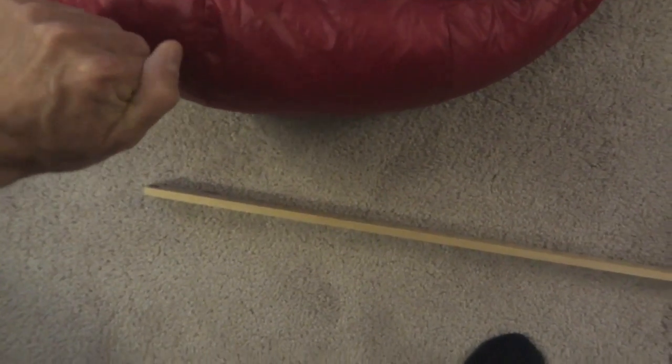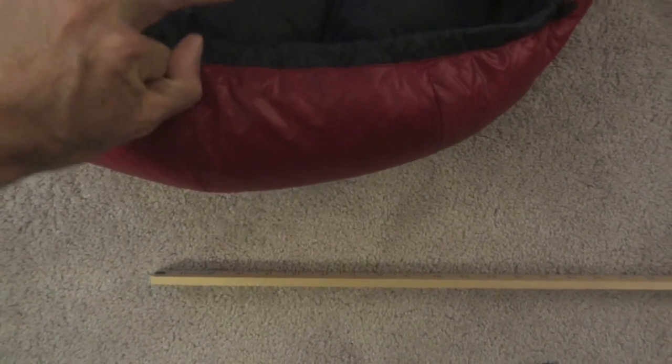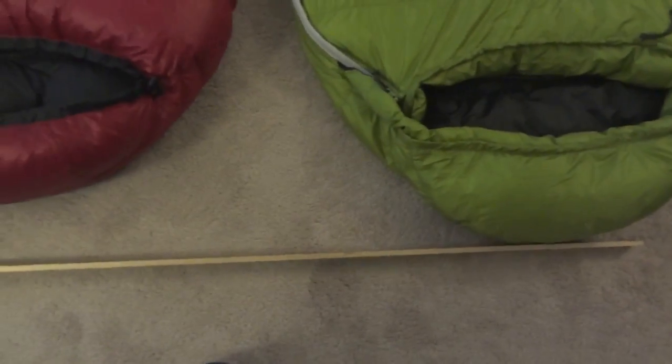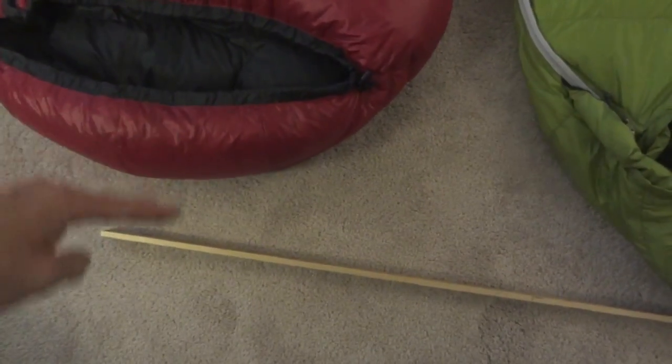And my thumb is roughly an inch. So it's like 1, 2, 2.5, something like that, in addition to the fact that when you compare them, there just simply isn't as much material. So this one, the hood is going all the way here. This one, it's going there. And you see that difference here of how much overlap there is. You know, it's like 1, 2, 3, roughly 4 inches. This is probably more actually, this is a loose estimate.